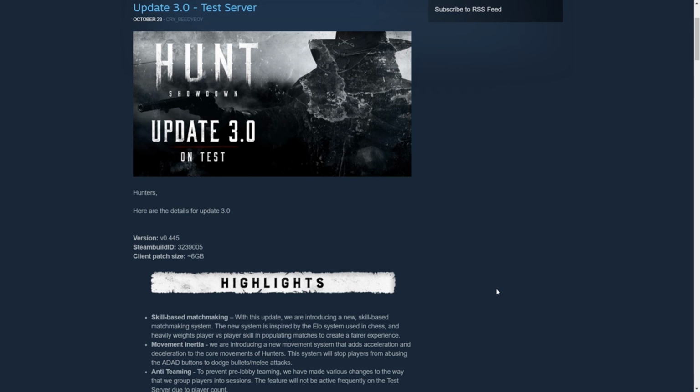So again, if you own Hunt Showdown, you can get on the test server. You just got to go to your Steam library and download the test client, and you can hop on there, try out these new changes. Definitely get on there and try them out. Let them know what you think. That's how they balance the game. That's how they make it better for everyone.